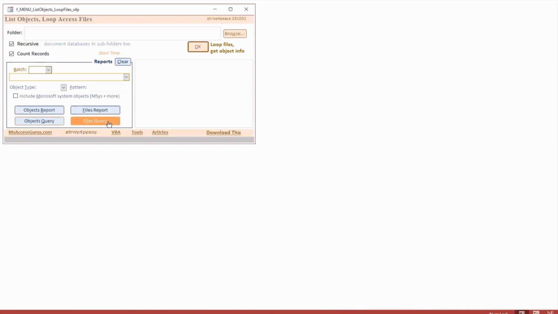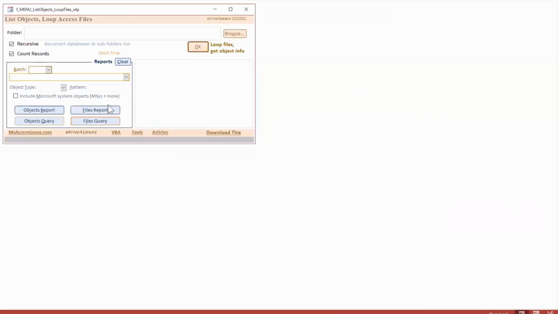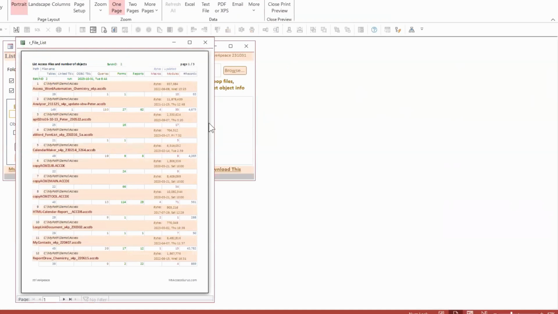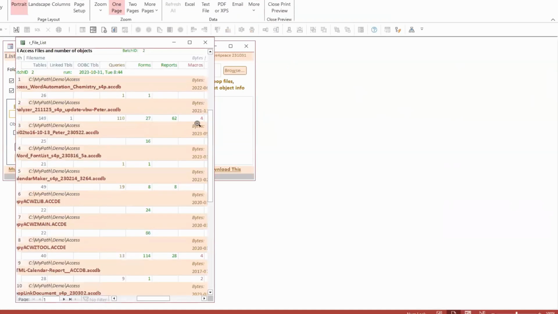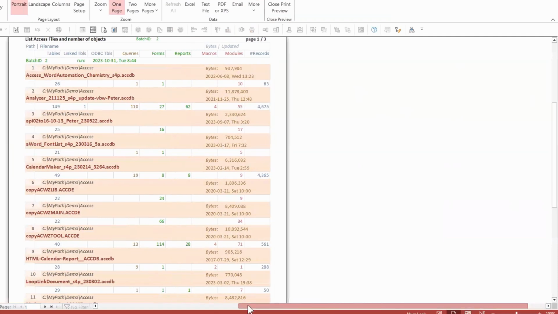This is also good for documentation, and you can get a files report. I actually like the queries better. I did make some reports just because that's what Access does, is real good at reporting. And here on the queries, well, actually, I think I'll show you the report for this one. What it does is it shows you just a summary of each file name, and I'll make this bigger so you can see it better.